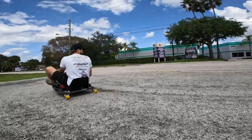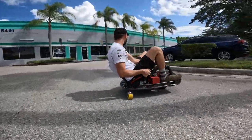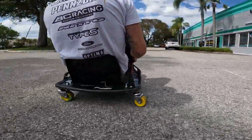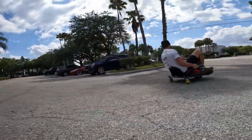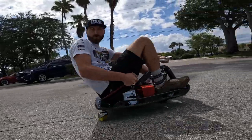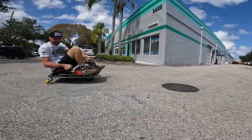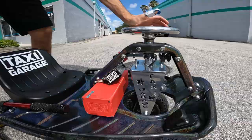We got Mercedes! Oh, there we go. That's what we were talking about, when the sun hits this.